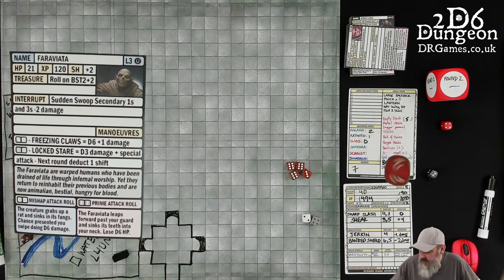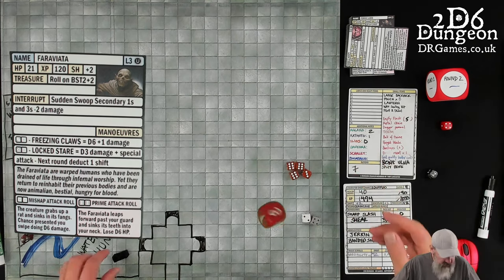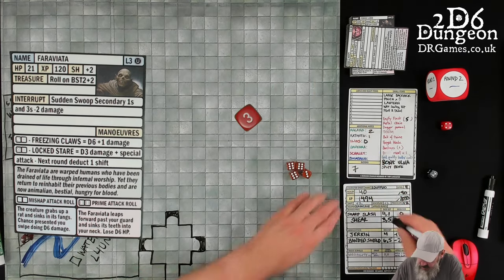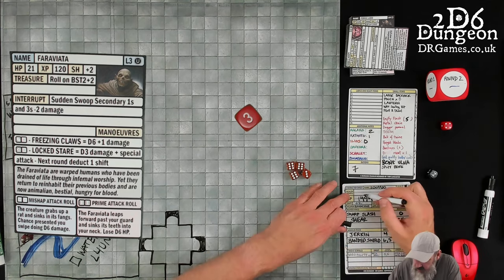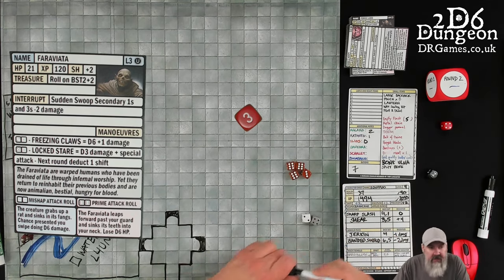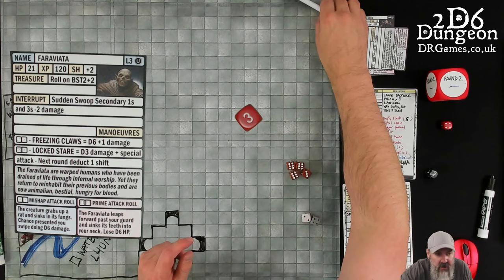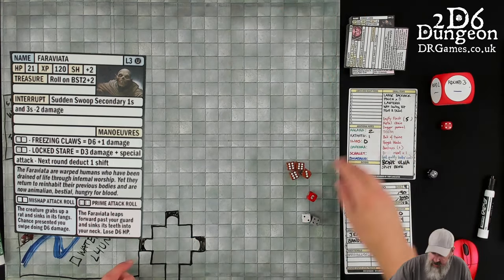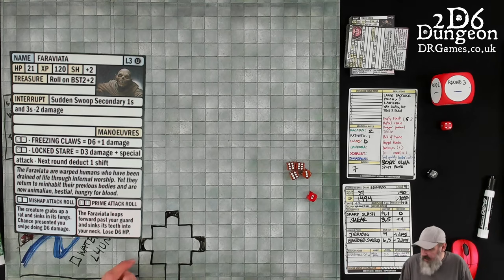So I have 40 hit points because I just rested up, right? Yeah, this isn't going to work the way I want it to. I'm going to have to use this to erase this kind of stuff because it's small. And then right on here. So 37. I took my 3 damage and I am reduced a shift point. Wow, what a jerk. Okay, so I only have 1 shift point this round.